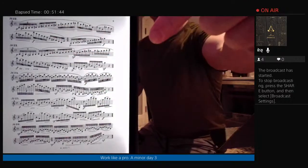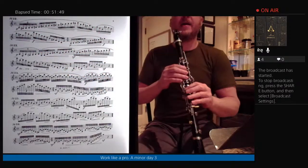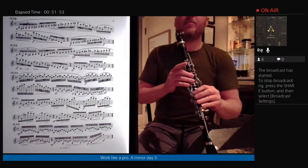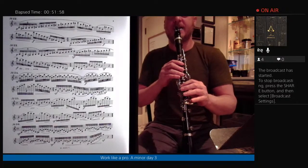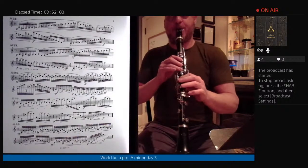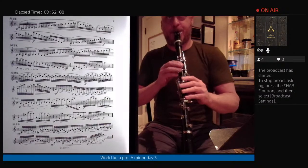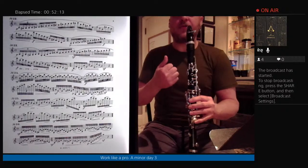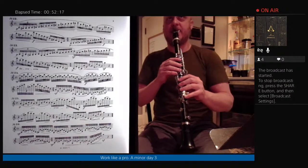It's tricky, isn't it? This going into that. Okay, so a couple of things to think about. One, hanging on to that half hole, and two, allowing both a half hole and your voicing to take you up to that high F. If you just do it with your technique, you gotta really be very directed with your airstream and have your voicing be a very clear E sound as you get up to that top.